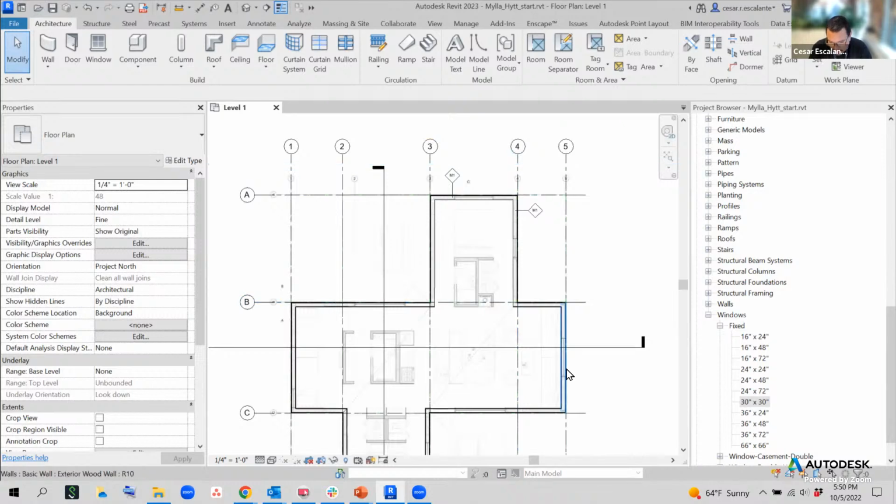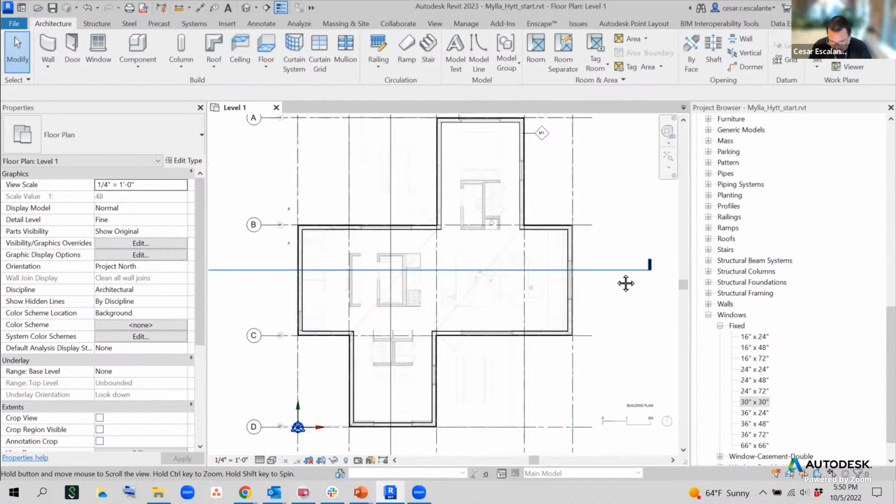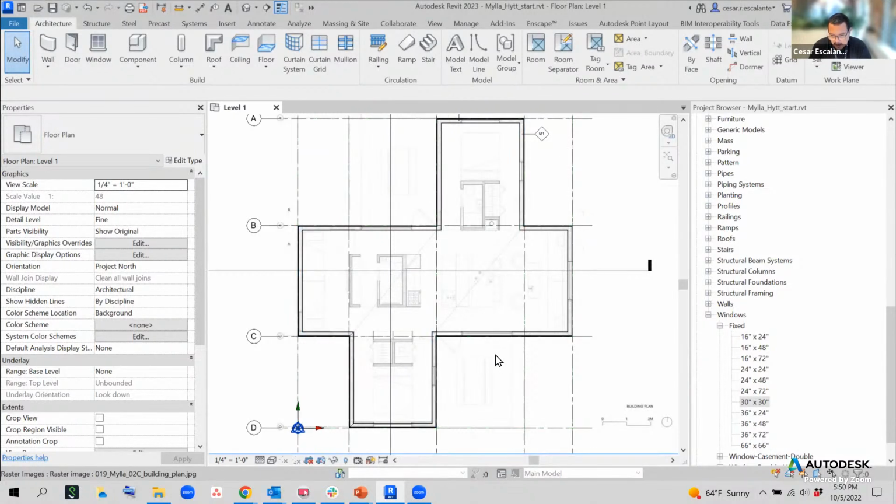The big windows go one here, another here, another here, and then there are three smallish windows that go in this other wall. The process of placing families is just a drag and drop operation.